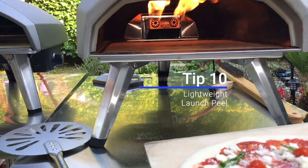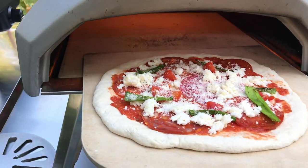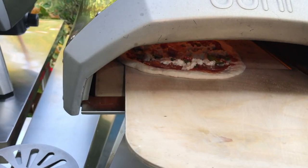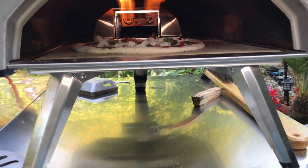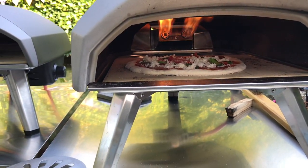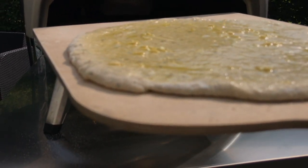Tip number 10, I personally recommend using a wooden launch peel to launch pizza. And I don't mean one of these heavy ones, I mean a very light one. I have got some metal peels with perforations in them for launching, and they are okay to use, but I just find that the wooden launch peels are my favourite. And after all of the peels I've used, I always go back to the wooden lightweight launch peels, and I love them. And they last me for years, very happy with them.